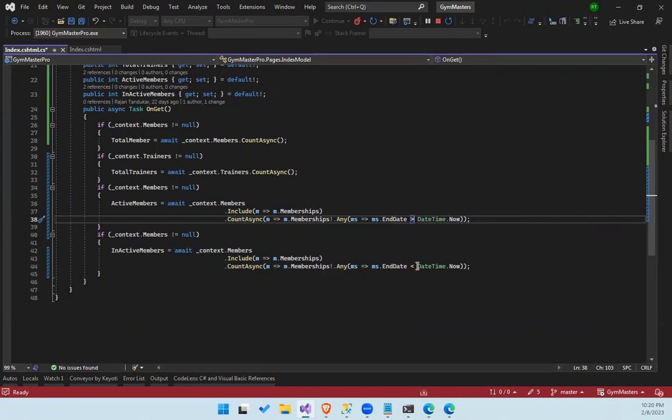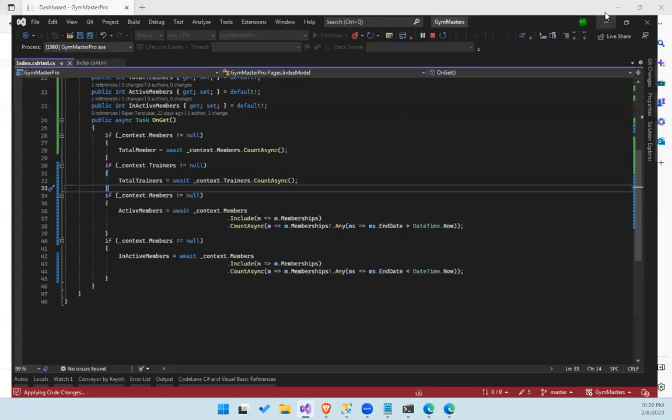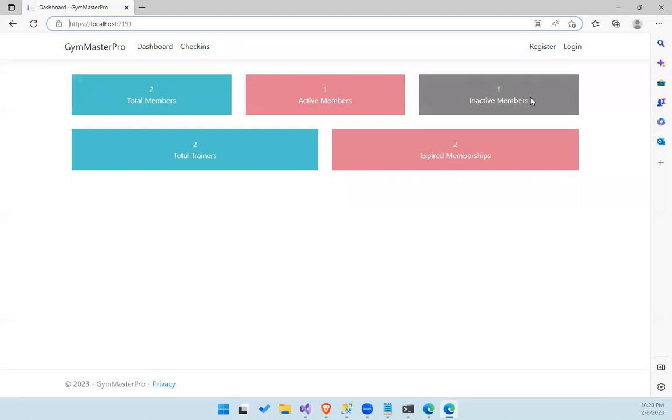That means they are not expired. So these are the ones who are expired. Okay, these are the members who are expired. So that's hot reload. Okay, so one active, one inactive.